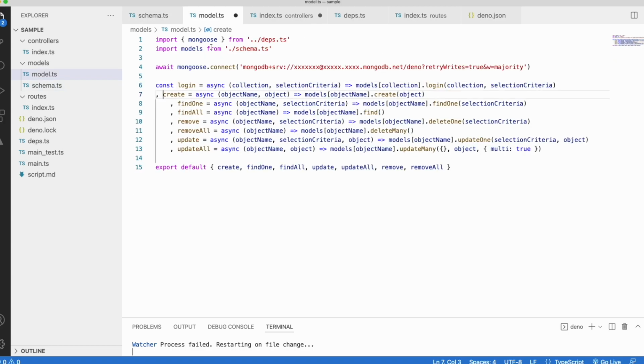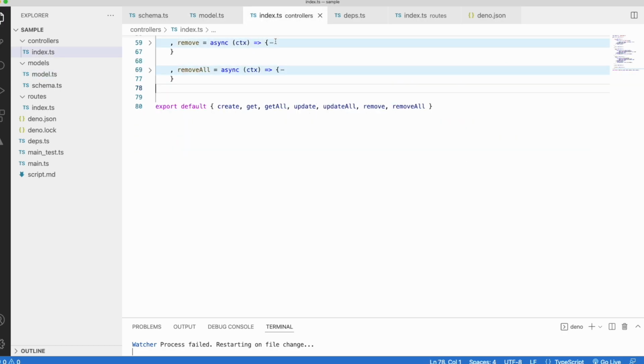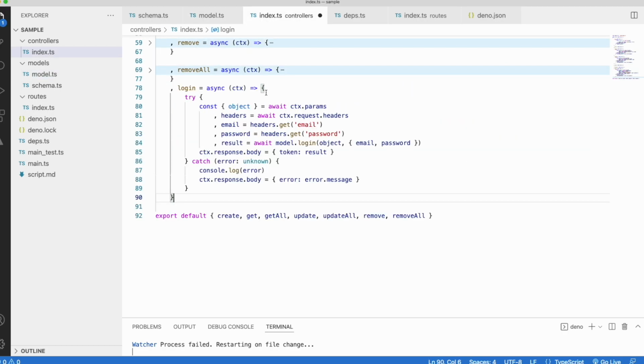After this, I'll create a login method in the model file to link the controller's login method with the admin's static login. Let's export this login method from the models file, and also create a login method in the controller file to wire the router's login API to the model's login method to invoke the schema's static login.